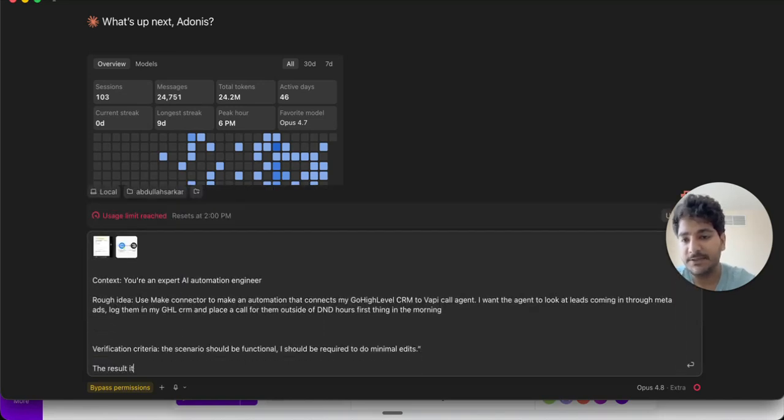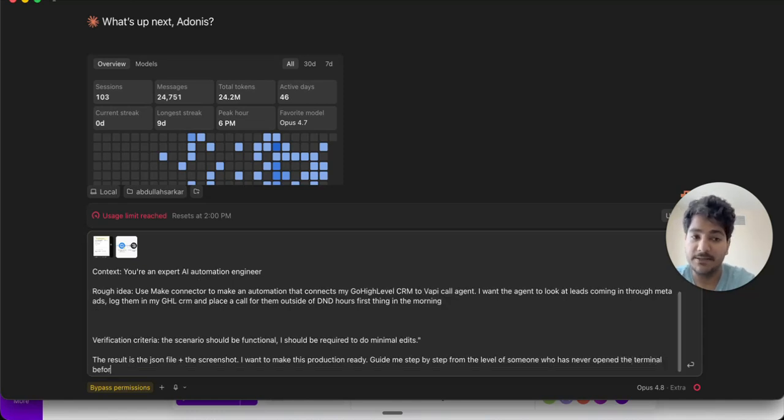The result is the JSON file plus the screenshot. I want to make this production ready. Guide me step by step from the level of someone who has never opened the terminal before. This is what you do.